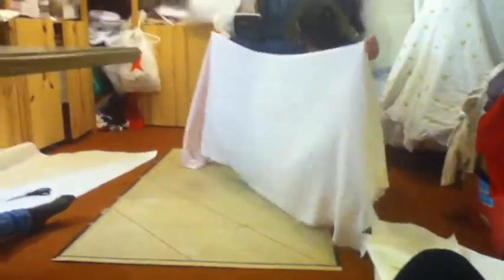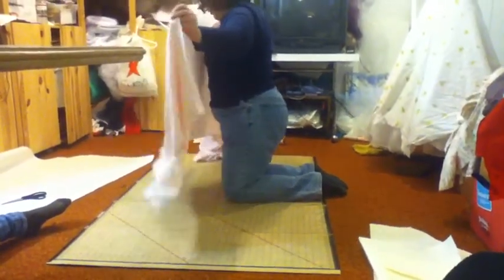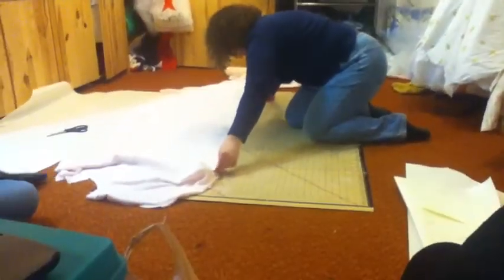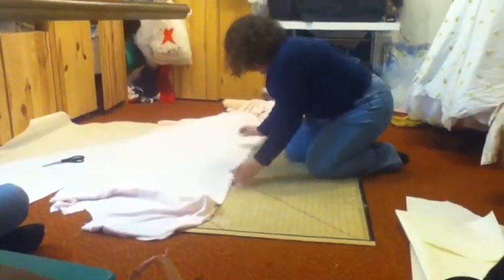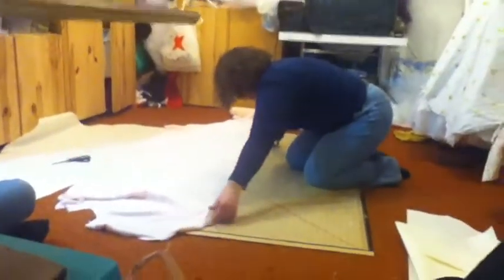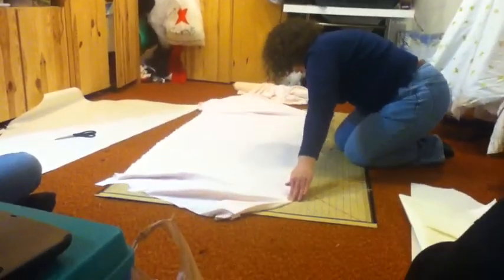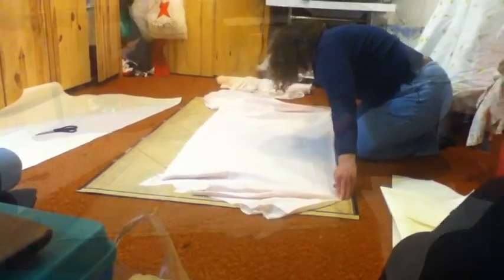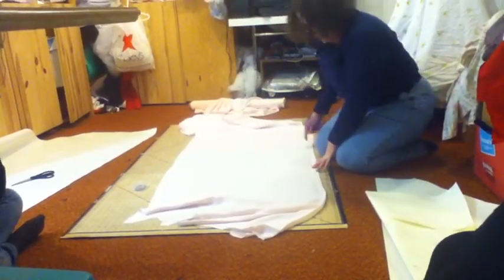So, take this, hold it straight, and we're going to pull it straight across. This cutting board has a grid on it, so I'm going to pull this straight across the grid so the fabric will naturally follow straight across. I want to try to keep parallel to these lines the whole time I'm pulling it. Now I can take the clear ruler and push it across and get rid of all those little bumps and wiggles.